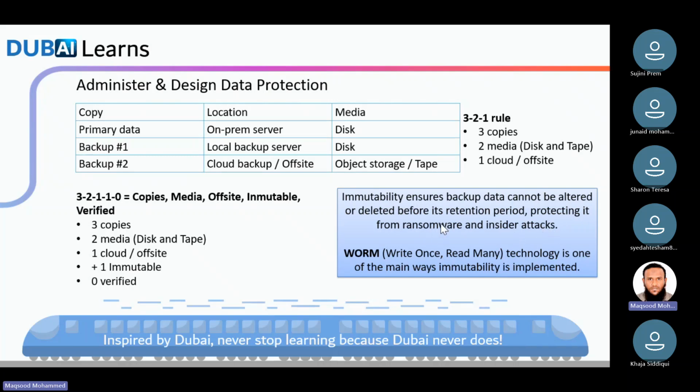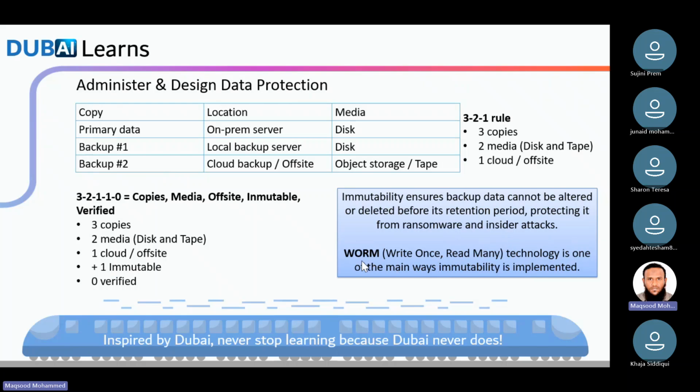So this is very important these days. We keep hearing stories about ransomware attacks, wherein your data is encrypted or destroyed completely, and you cannot recover it. Nowadays all backup solutions come with the option to keep an immutable backup copy, which cannot be altered.